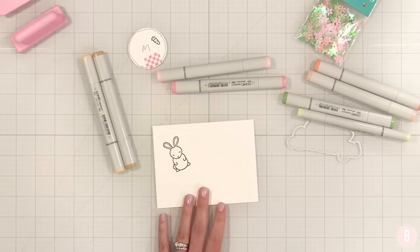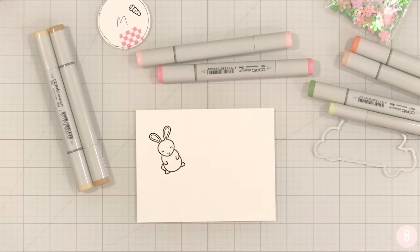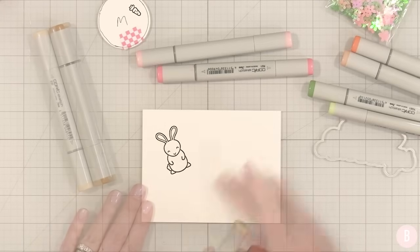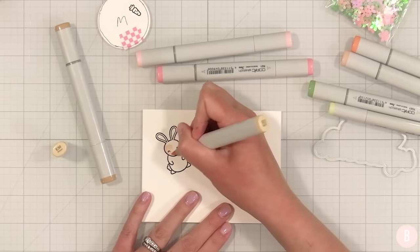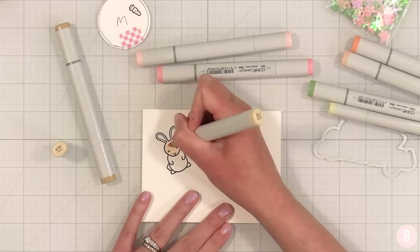All right, let's zoom in and get to coloring. I think I have enough time. Hopefully this doesn't smudge. And you can do a gray bunny if you'd like to as well. Either would be super cute. Okay, so I'm going to do E30 as my all over color. It's going to have a nice light colored, kind of almost tan Easter bunny.